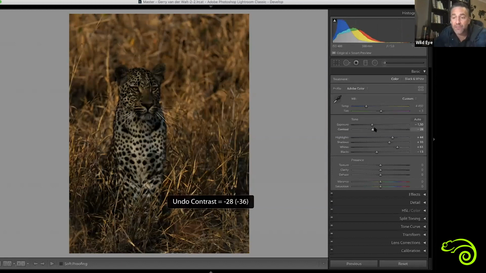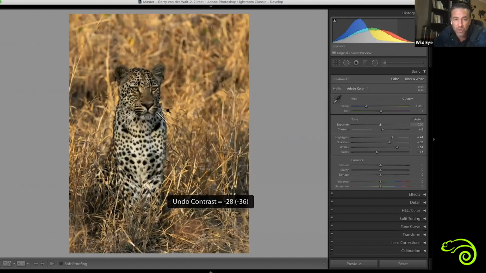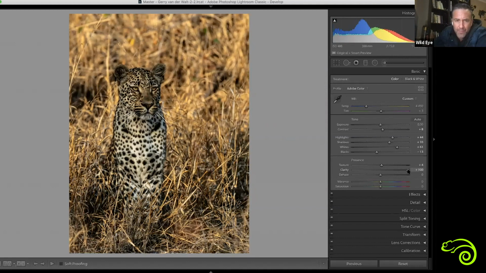I kind of like the darkish, almost mysterious mood to this. Down here, we did what we said earlier. Whack texture up all the way. Okay, a little bit rough, and then back it up, looking at the image until you enjoy what you see. That's pretty much there. Same with clarity, all the way up.